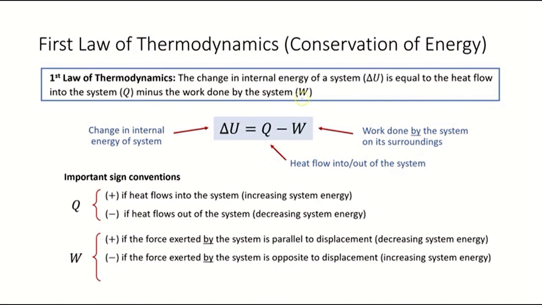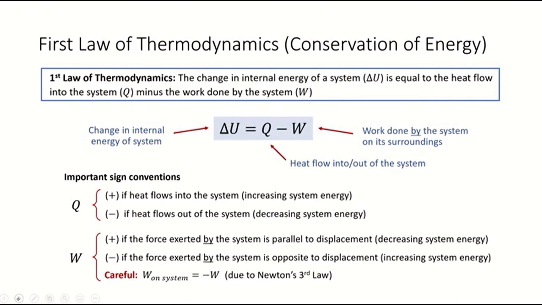The tricky thing to remember when working with the first law of thermodynamics is that in the equation in the blue box, W is defined to be the work done by the system. But work done by the system is going to be equal and opposite compared to the work done on the system. That really comes from Newton's third law. Remember, if you have a force exerted on an object by another object, then the other object exerts an equal and opposite force back on the original object. So we have the work done by the system is going to be due to the force exerted by the system.